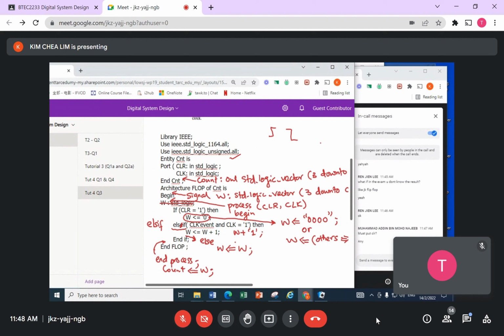Because if my clear is not changing, stays at, let's say in this example, 0, and my clock changes, you must also run these programs, otherwise they will not increase. So these two are actually the control. So it depends on the questions. Of course, if you do extra, no problem. If you do less, then got problems. Your marks will be cut a bit. I didn't answer your question.